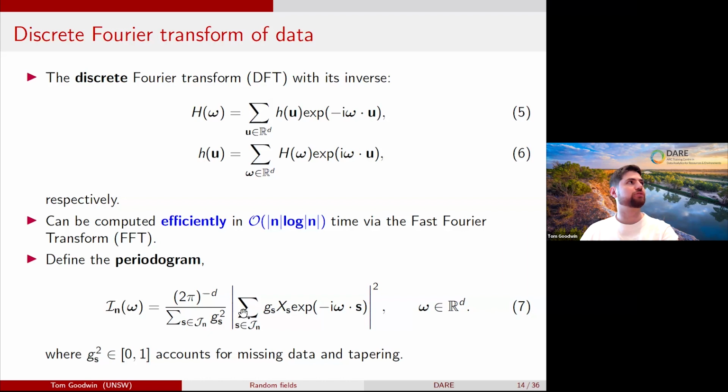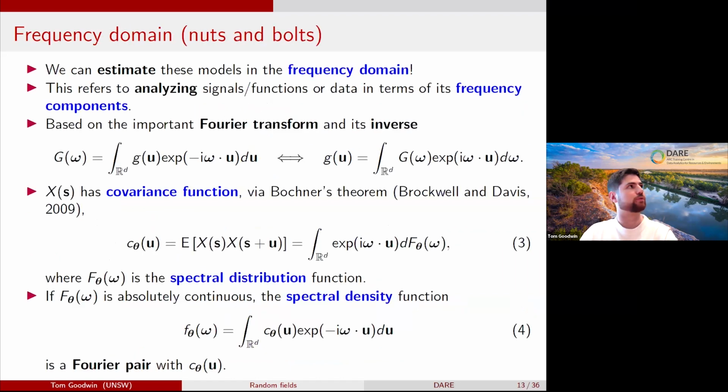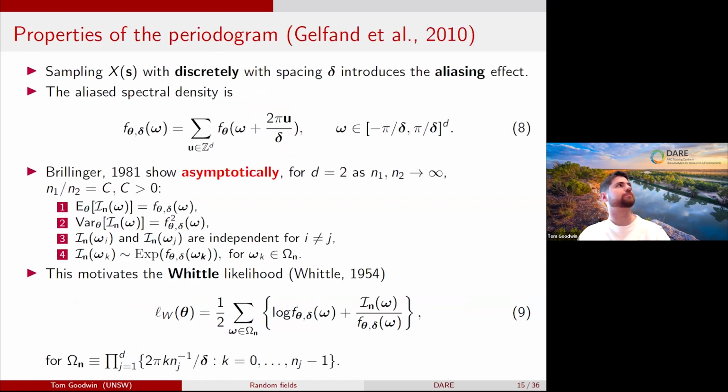We're taking its modulus, right? Because it's a complex number. We're taking the modulus and squaring it. And this is the power spectrum. This is the periodogram. This is our new, quote unquote, data in the frequency domain. So just as a brief overview again, we have the data in the frequency domain, known as the periodogram, from the Fourier transform, the DFT, and we have the spectral density, which is the model for its second order properties.